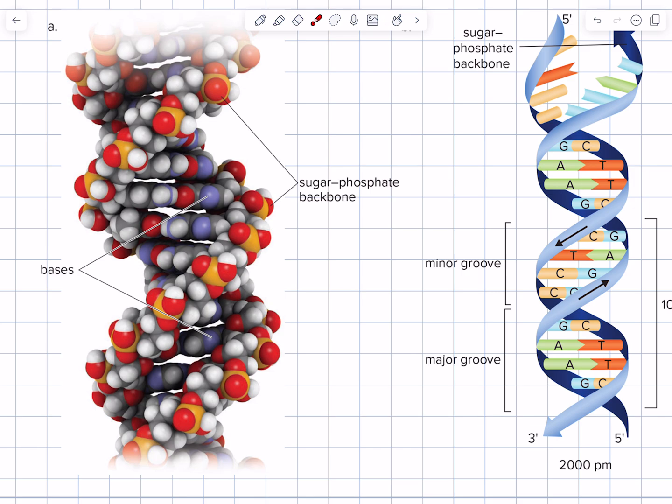Yeah, go ahead. Why are major and minor grooves a thing? When you have the two DNA strands associate with each other, they form this helix, and they found that the sugar phosphate backbones... So why is it a thing? I would say the geometry of the oligonucleotide makes it that way, though I realize that's not a satisfying answer. You have one side of this twisting double helix where the spacing between the two sugar phosphate backbones is close, and another side where the spacing is farther away. And again, I don't totally know why it's that way.